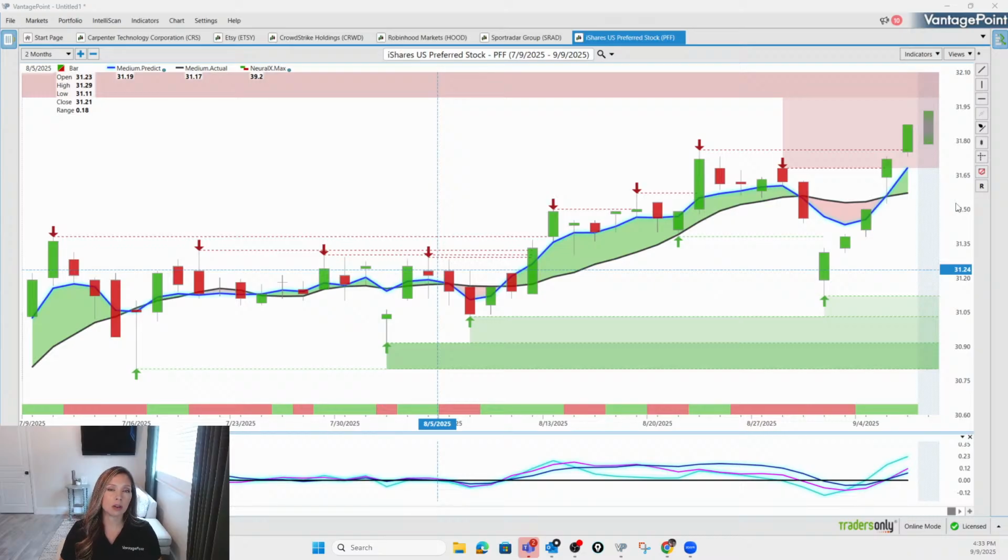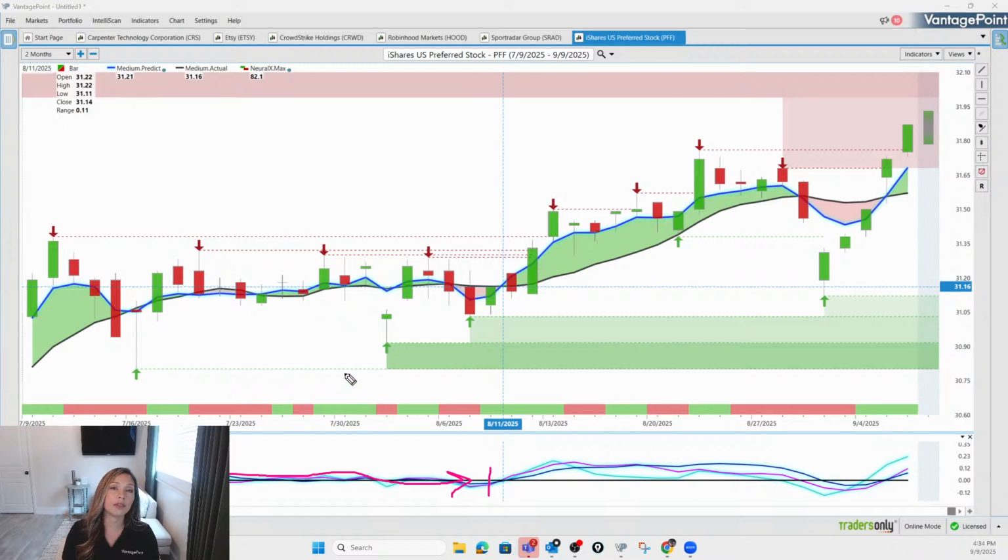Maybe you're a trader that likes to look for bigger breakouts though, right? So a channel might be something that you would avoid, this sideways movement here, right? Now, VantagePoint's going to help you navigate through that as well, because look at your strength indicators here. Everyone sees that these are pretty much so sideways here at all times, right? There's really not a lot of significant bullish or bearish, up or down movement here within our predictive differences. And so when we see that happening, we don't likely have the strength to break out of that support or resistance channel, right? So where do we have the strength to break out of that channel?